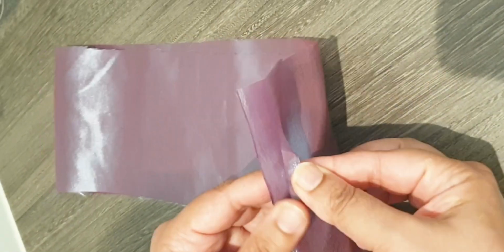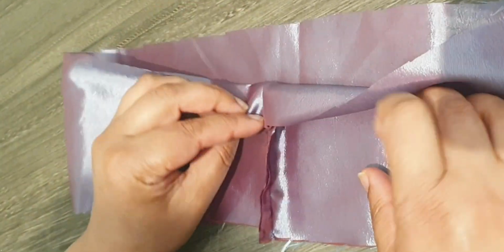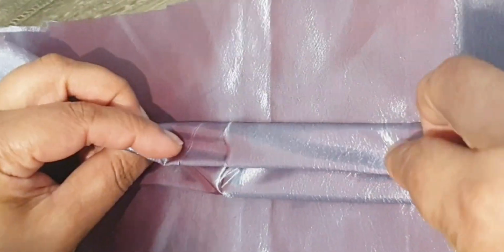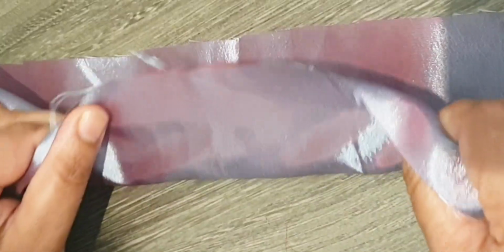For the next part, I will show you a demo. Fold and then stitch this side. Fold the top and bottom sides to the middle. Then fold again, tightly. Then fold the bottom side underneath, over the middle, to the top.